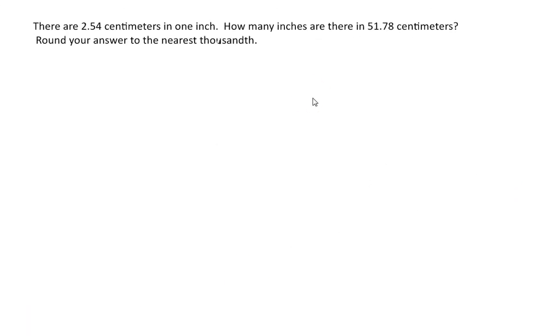In this problem, there are 2.54 centimeters in 1 inch. How many inches are there in 51.78 centimeters? It says round your answer to the nearest thousandth. So we're looking at this being a division problem because it says in 1 inch, or that means like per inch. So I'm looking at taking my 51.78 and dividing it by my 2.54 centimeters in 1 inch. Those go together, and since I'm looking for how many inches, this becomes my division problem.